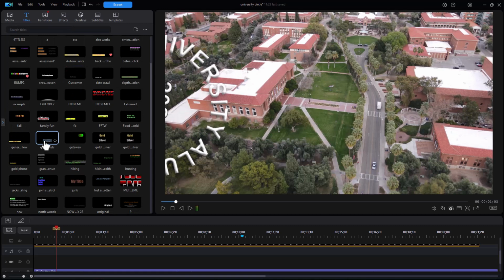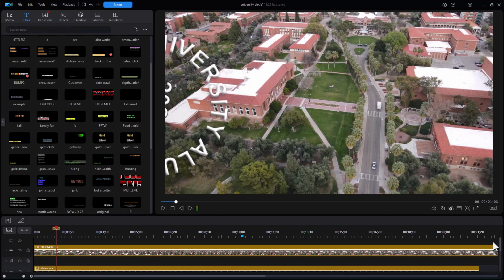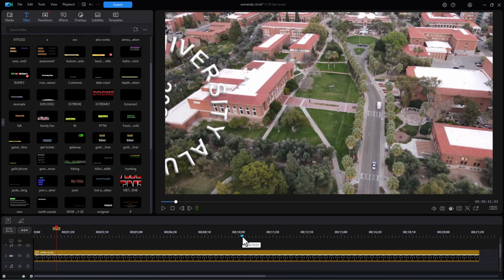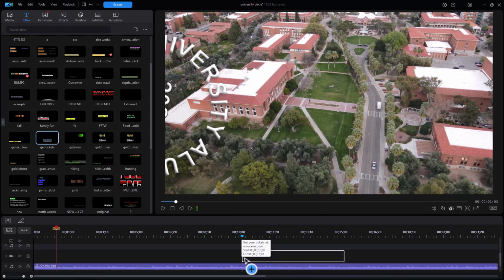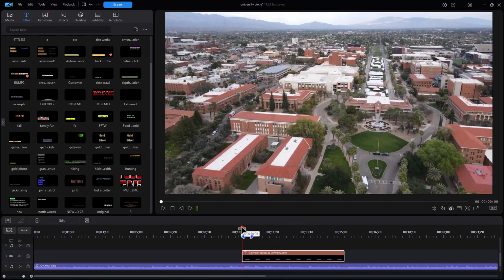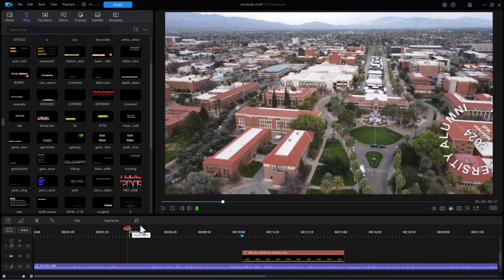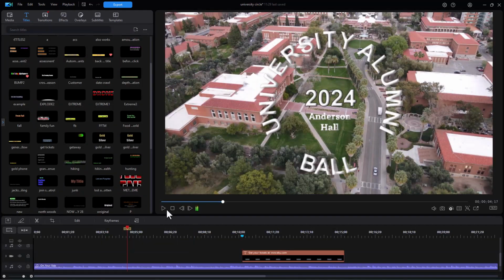I have one called Get Tickets that I did for this tutorial. And I need to find here's the place where I want it to start, because I put a timeline marker in. I'll take my Get Tickets, drag it to the timeline marker. And then if we move just back a little bit, let's see how it interacts with that.